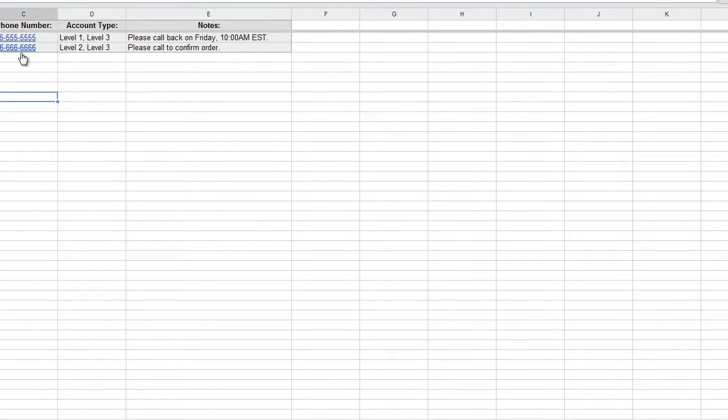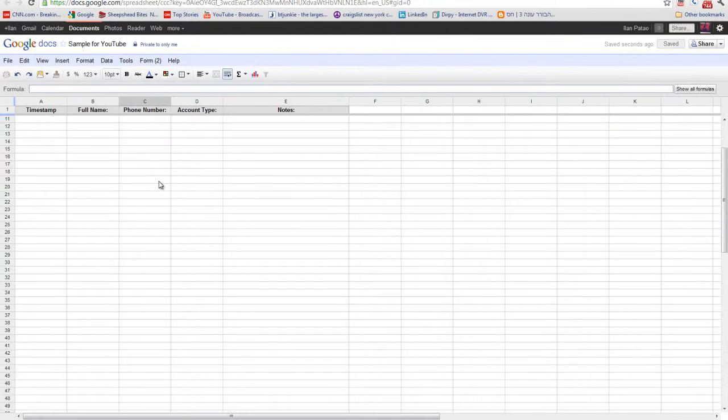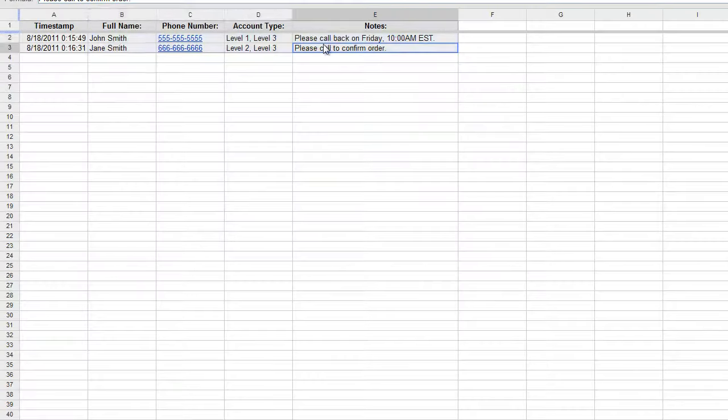Basically, you can use this form on a multi-level collaboration. You can actually submit it and give this form to, let's say, 5 people, and all 5 people can enter this into this spreadsheet, and then the next person can go in and follow up. Or you can use this for personal reasons. Let's say you yourself want to create a form just to capture some data. You can use this form.